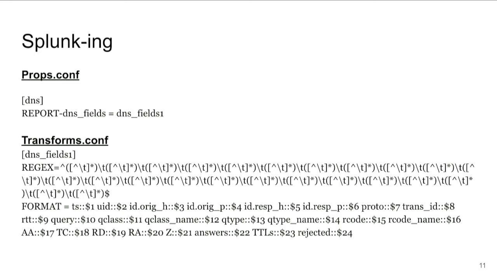You'd be all set, except for the passage of time. People may ask why there's a one at the end of that — you could have just called it DNSFields. The reason it's called DNSFields1 is you may change this log. If you change this log, you'll get a new transforms.conf stanza — unfortunately also called DNSFields1 — leaving that aside, you'll then have two definitions for how to parse it. Splunk is fine with that. You can say your report is DNSFields from DNSFields1 or DNSFields2. So all you have to do when you add a new column to the DNS log is rename the output to two and have both in your transforms.conf.